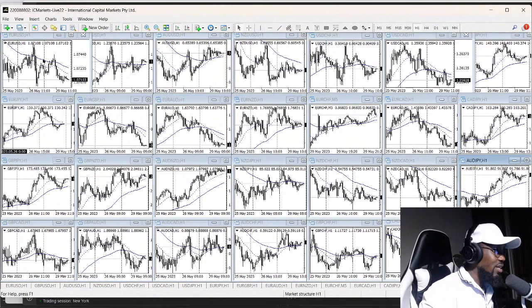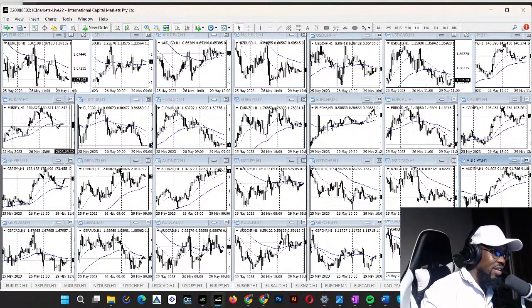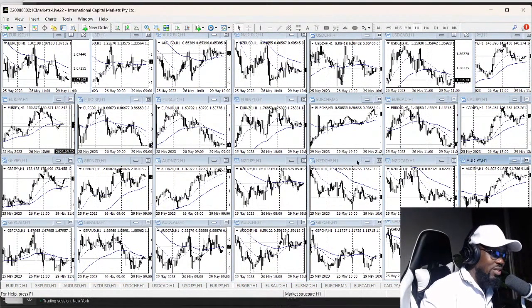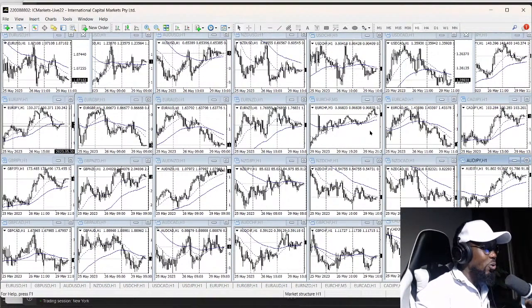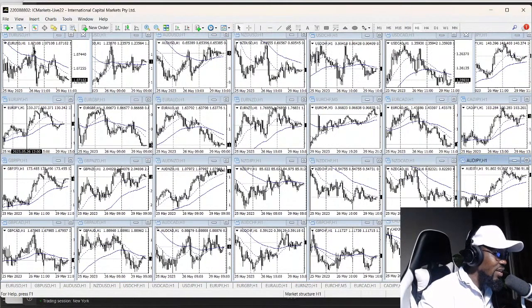Okay, so what you can see here is everybody on this row here is the dollar pair. Everybody on this row here is pounds. Everybody here is euro, from this first one throughout here. I already know where all of them are seated. Everybody here is Japanese yen. Everybody here is Canadian dollar. Everybody here is Swiss franc. Everybody here is New Zealand dollar. Everybody here is Australian dollar. So I've arranged this thing, and then what you can see here is I'm simply looking at the flow.